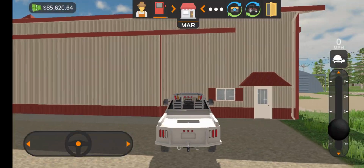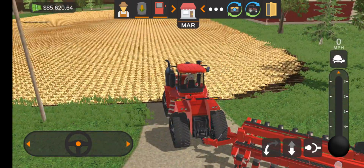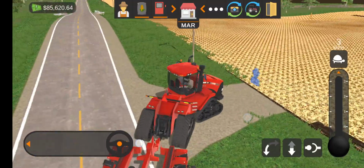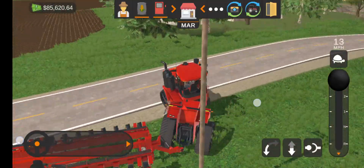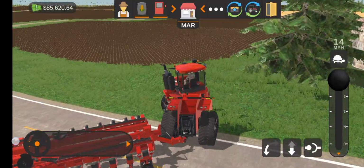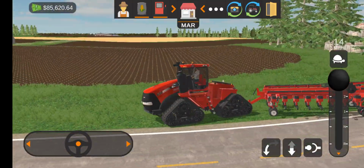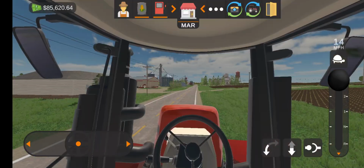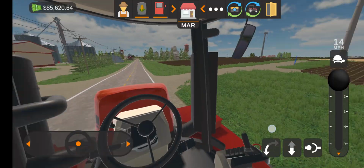Oh, I sent Raiden to the wrong field. Yeah, I sent Raiden to the wrong field. Hold on, guys. Raiden's not gonna go to this field. We're gonna come over here to this field here. And I think this is it. That's the one I already planted. So we're gonna head over to this one over here and plant this one. So Raiden's just riding with me. You can see him here in the buddy seat.